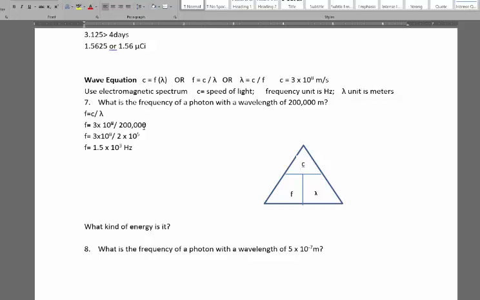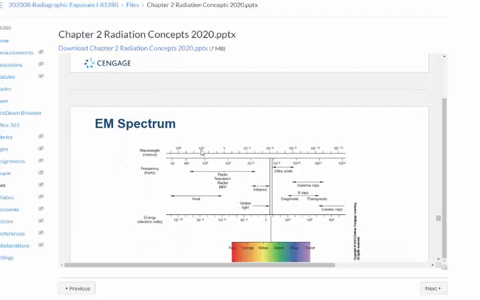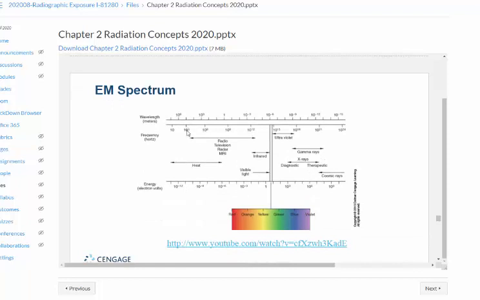if you look at the electromagnetic spectrum chart, 10 to the 3rd right here on frequency kind of falls really close to radio waves, but primarily this is going to be heat radiation. So either answer is fine. I like going by this chart a little bit better for these problems specifically. So 10 to the 3rd under frequency, it is heat, is the type of energy.